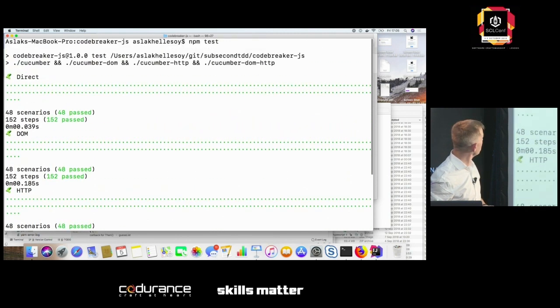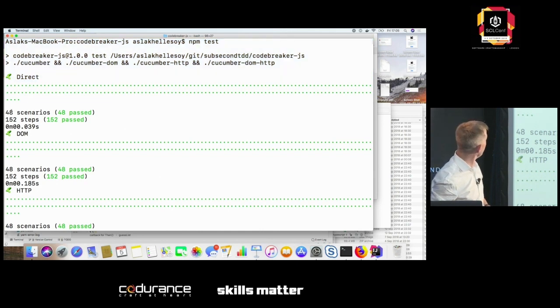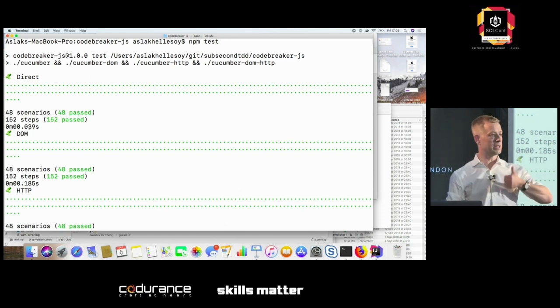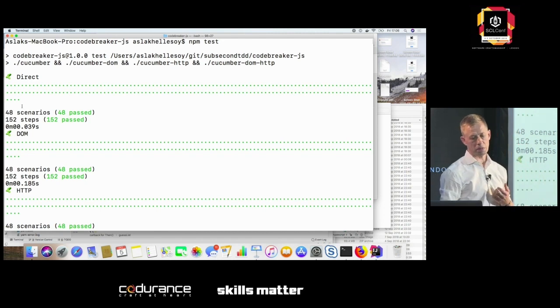All right, let's just scroll back a bit. So this is the one where I'm only testing the domain logic. So I'm only testing the server-side code, right? So I ran 48 tests in 39 milliseconds. So that's about 1 millisecond per test. It's pretty fast. And that was an acceptance test for validating the domain logic, just shortcutting the UI. That gives me a lot of confidence that that logic is good, right?